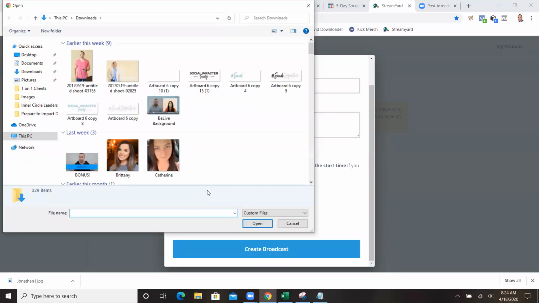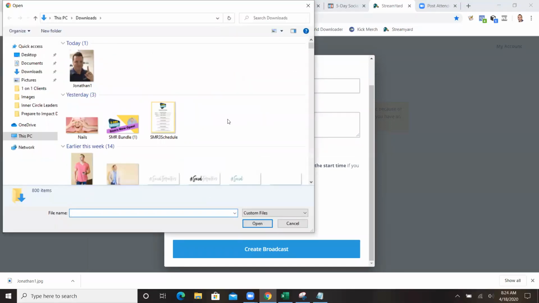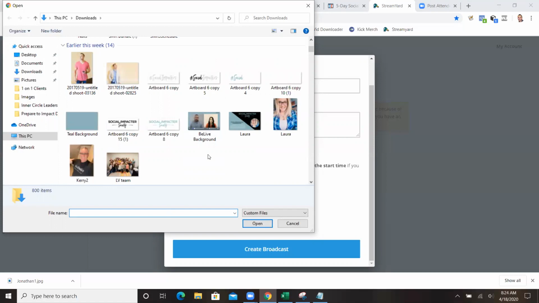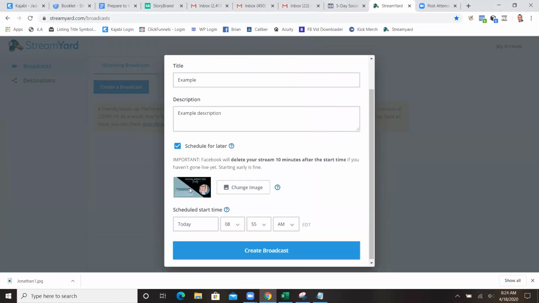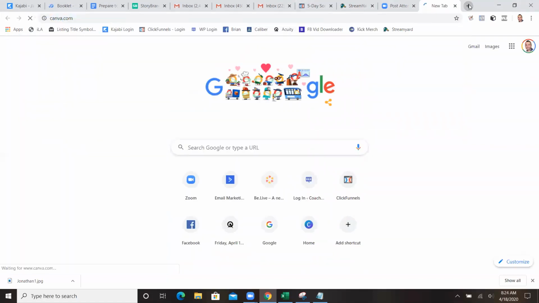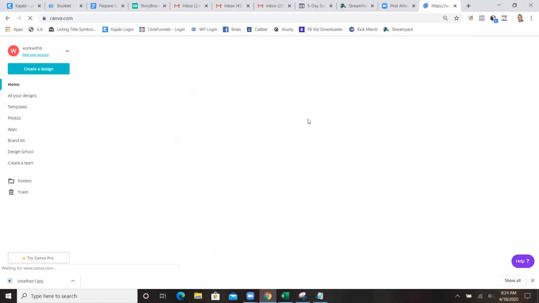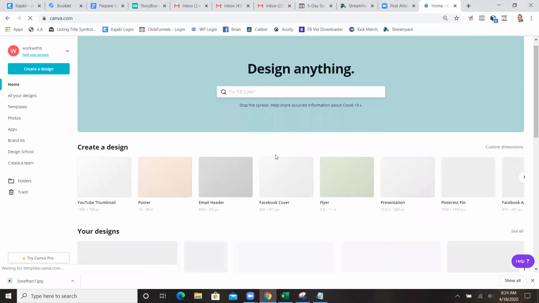I suggest using Canva. We use Canva. For the sake of this overview, I'm not going to go show all that, but I'm going to just use this for the example, okay? Use a YouTube thumbnail option. For those that don't know Canva, you guys can go to canva.com. Just show you this real quick, okay?